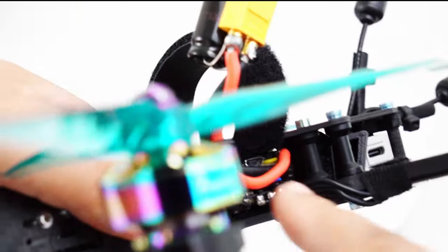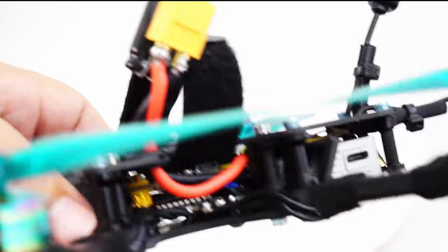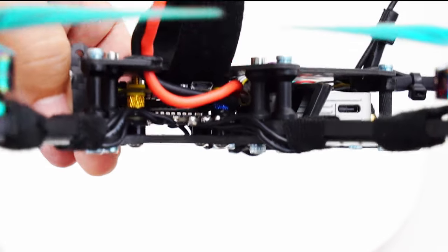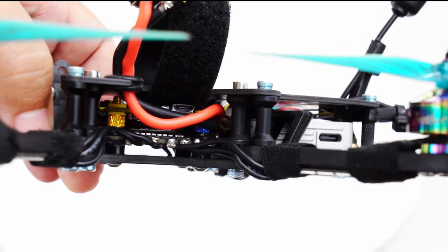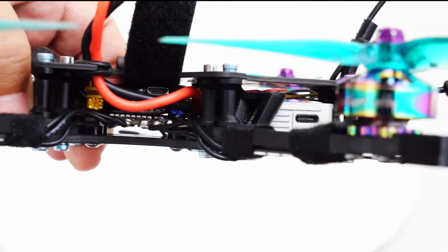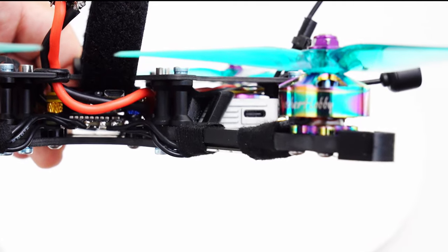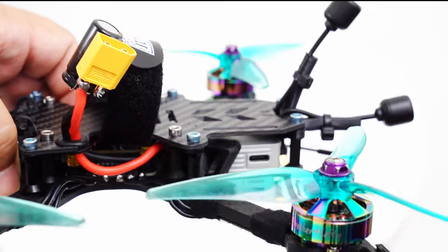Now, what this print does is it has some vents in here, and the print actually holds the air unit in place at the back. And these vents, kind of like a car braking system on a sports car, direct airflow directly onto the air unit to keep it nice and cool. Those things can run hot on occasion, and so the fact that they've thought about it, it's not just sitting in there, is really going to help you get the best performance out of it.